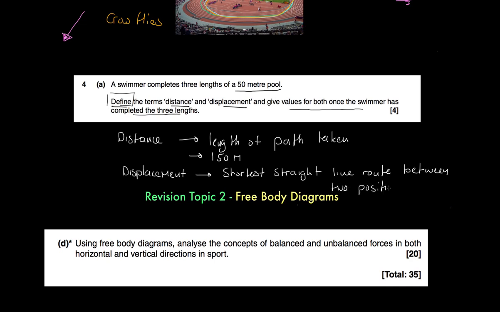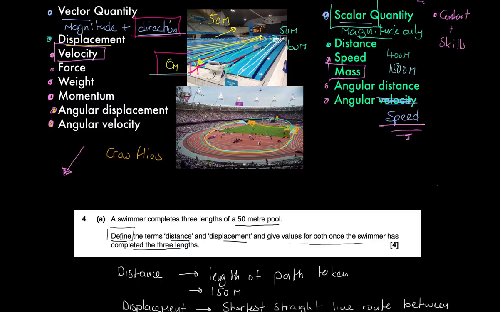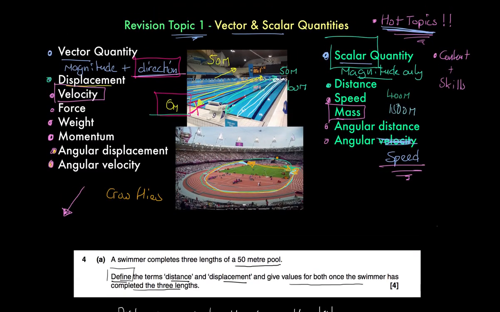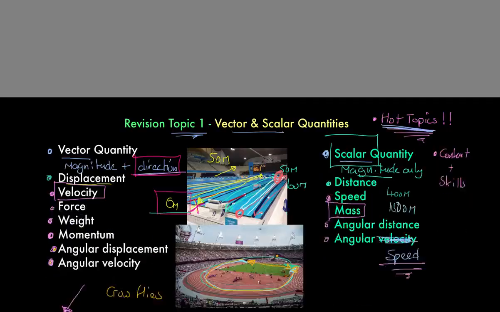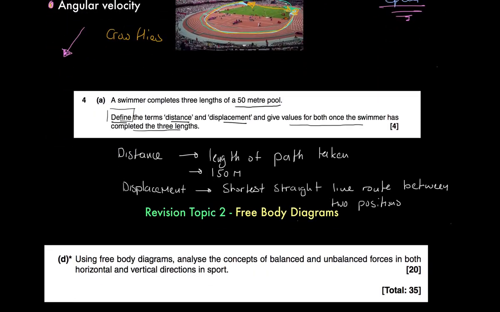So let's go back to our image and look at what the 2 positions are. I'm sure you're saying, James, we already know this, but let's just confirm. This is the start position. The swimmer goes up 50, comes back 50, and up here is the end position. So what is the shortest straight line route between the start and the end position? Well, of course, the answer is going to be 50 meters of displacement. 50 meters displaced. And if we were doing this in a more pure sense, we'd need to say in which direction that is. So let's call it northerly, for example, in that direction there.